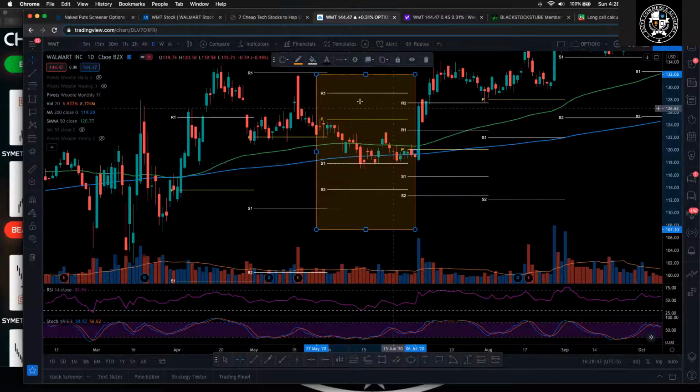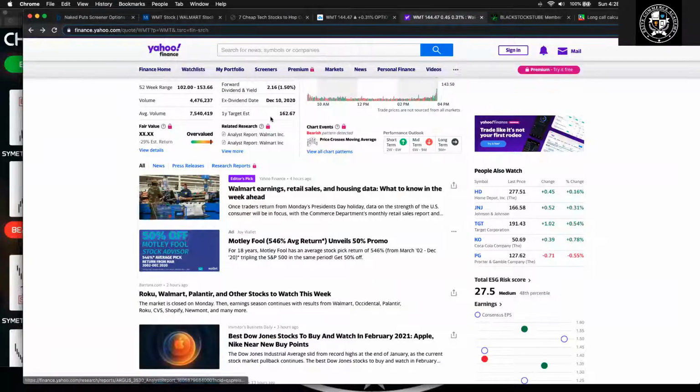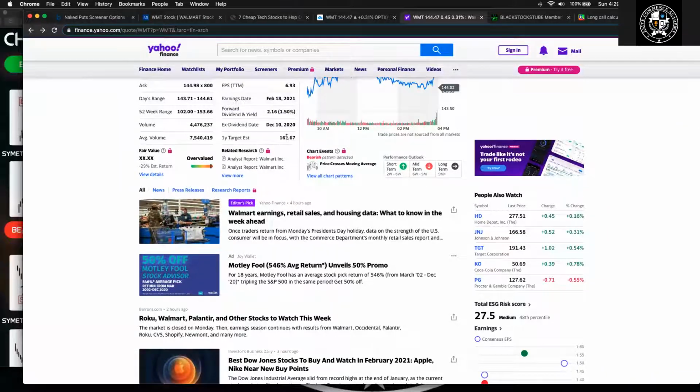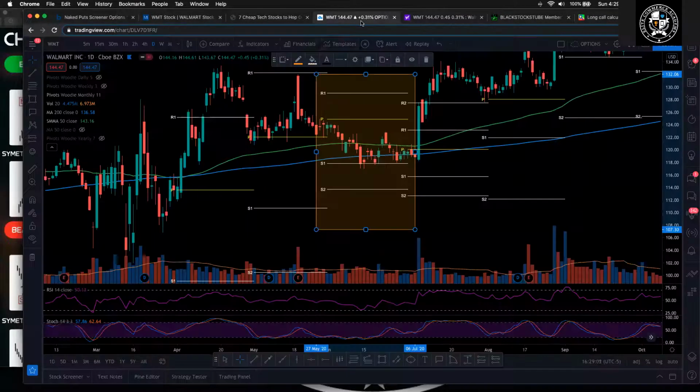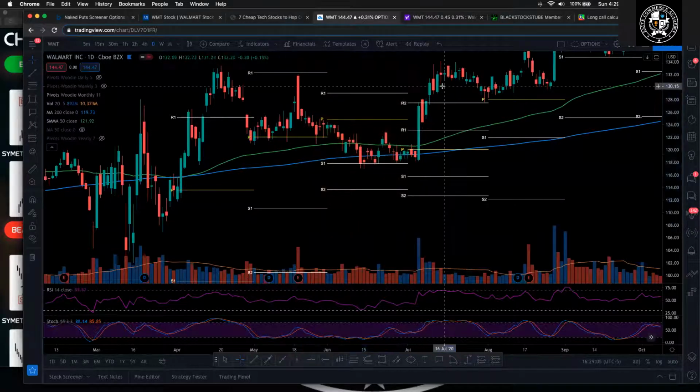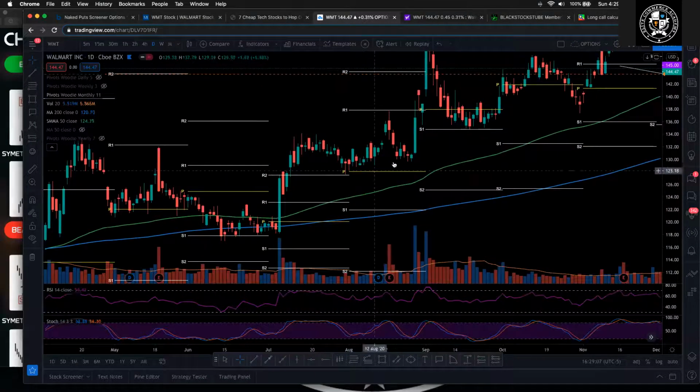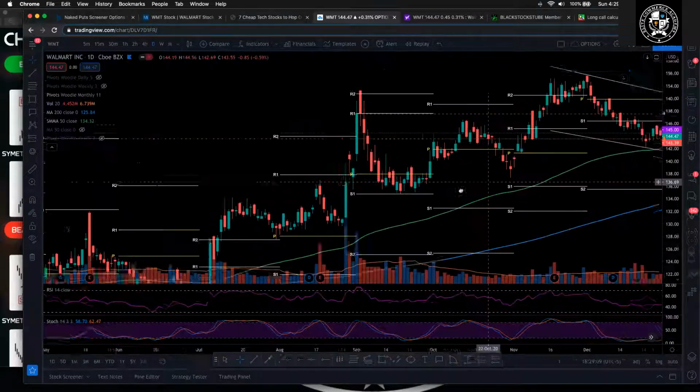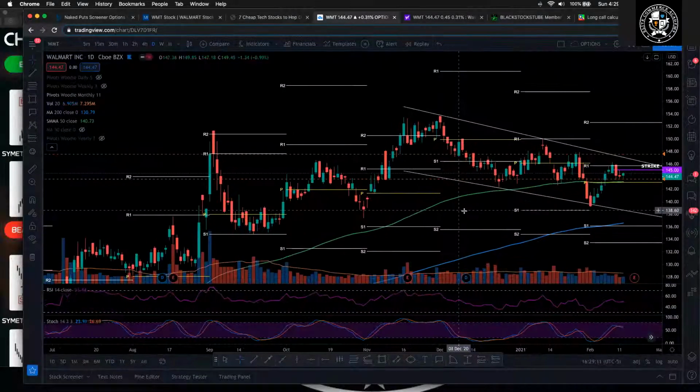You feel me? So you can use the pivot points as a good range to judge what your take profit and stop loss are, along with the analyst. So if the analyst is telling you this and you have that working in your favor according to the pivots, then that's just another layer of confluence for that particular month or week or whatever time frame you want to go on.